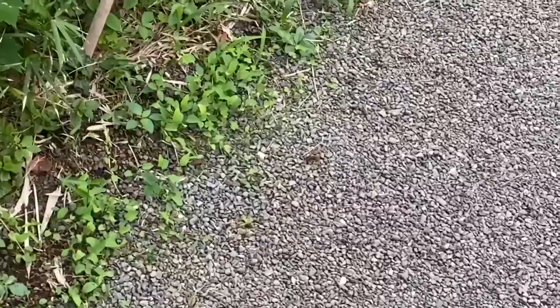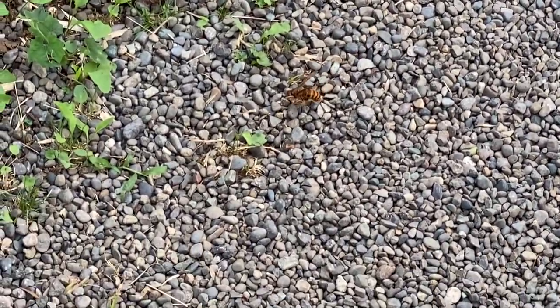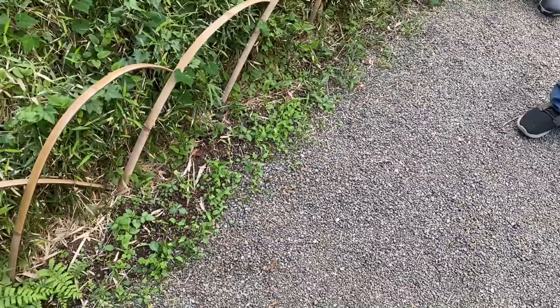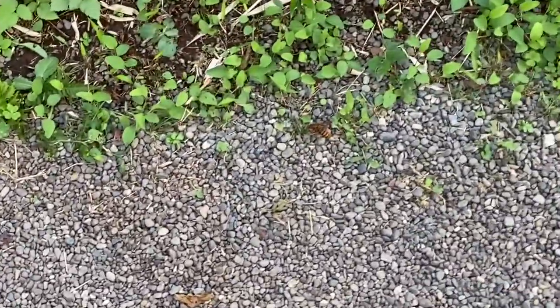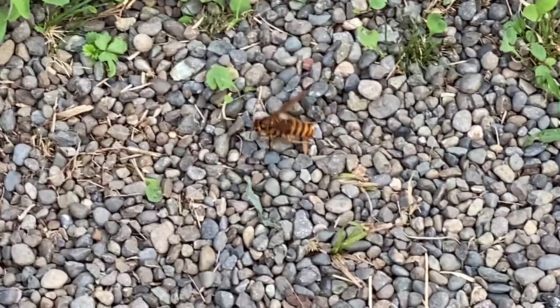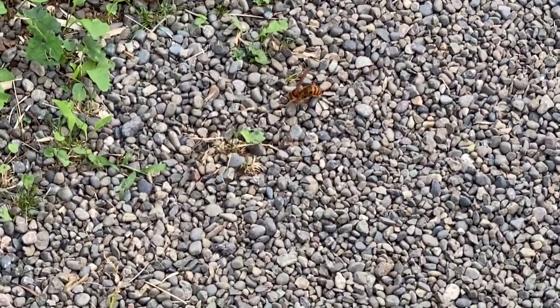This absolutely terrifying thing is an Asian giant hornet, and boy was I terrified to get close and record this. These bad boys are murder machines. They can get 3 inches long, they're super aggressive, and they kill upwards of 50 people a year in Japan alone. A not so fun fact, they were also recently found in North America too. So yeah, y'all watching from the USA, y'all ain't safe.